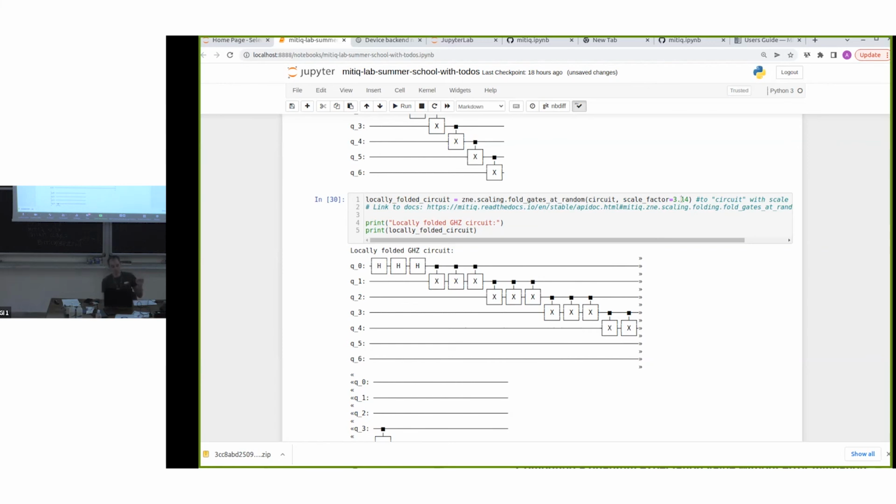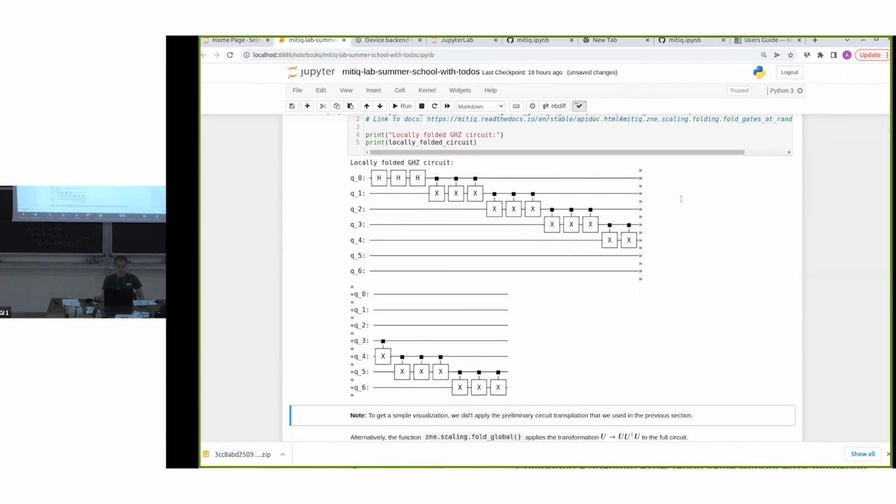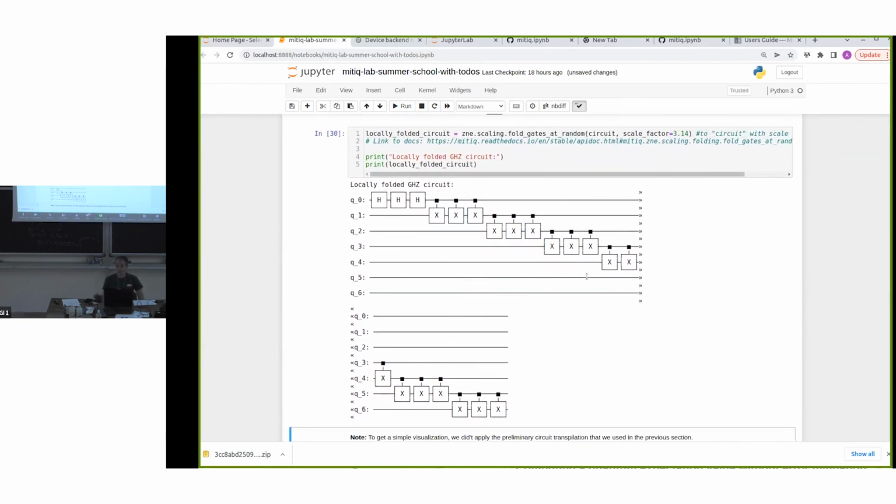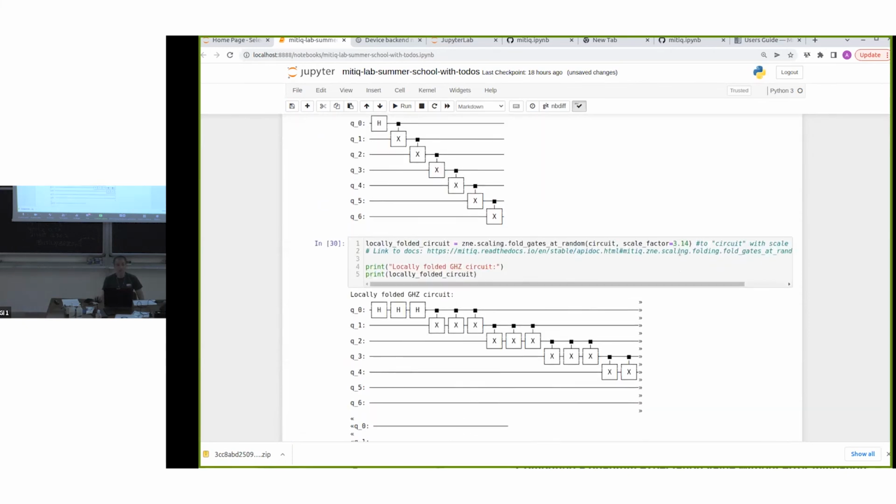Okay, so the question is why one should use local folding and not global folding, right? And I think there are two reasons for using one or the other. A good advantage of local folding is that you can use scale factors that are not odd integers.